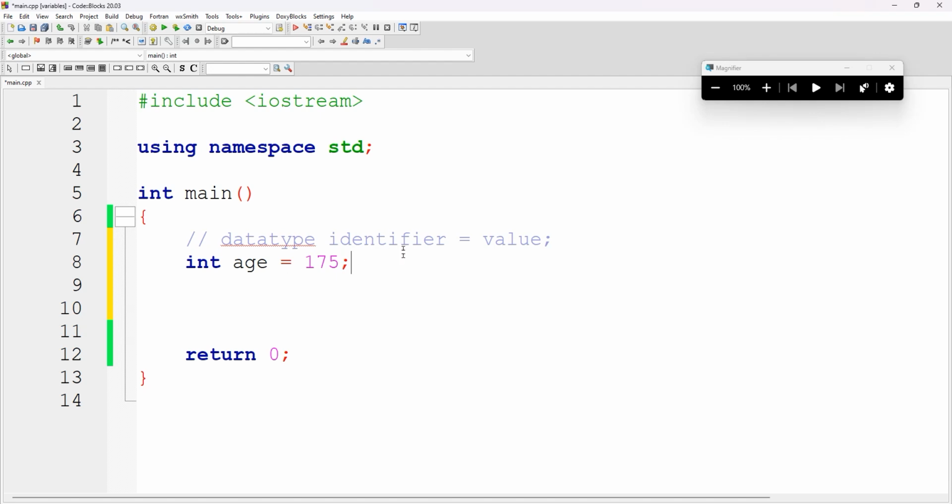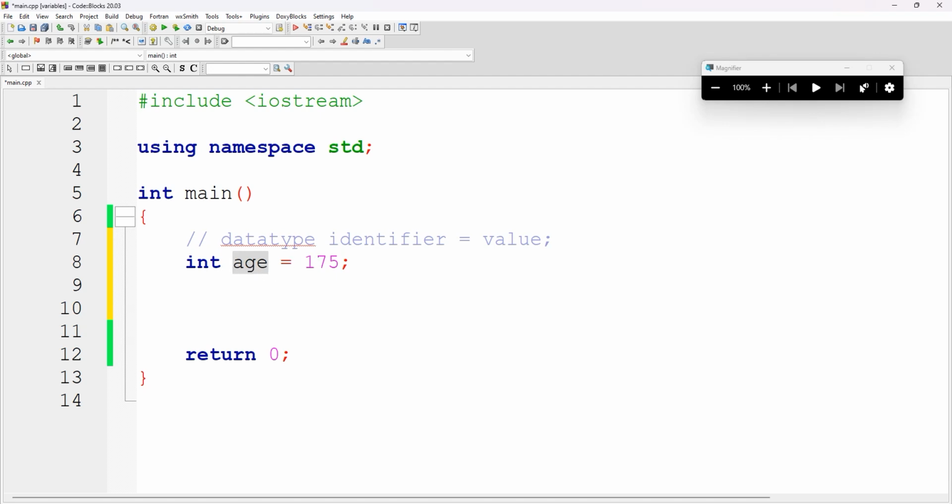Okay, so this is how we can create a variable. This is one variable we have created. Okay, this variable is representing my age. This is the data type, simply telling the computer the kind of data the whole variable here is going to store. And we have age. This is what we call the identifier. We can refer to this variable using the what? The identifier age.